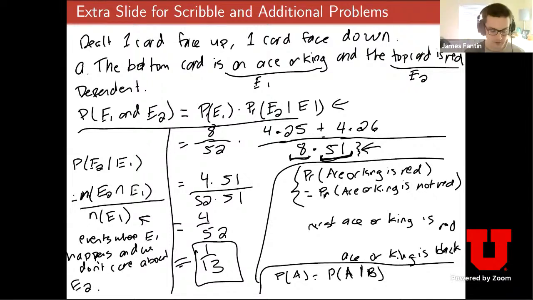When you're looking at real world problems, we know that events are independent if the outcome of one doesn't affect the outcome of the other. So sometimes in real world problems, you have to think about it logically to figure out whether the two events are independent or dependent, whether or not the outcome of one will affect the outcome of the other.